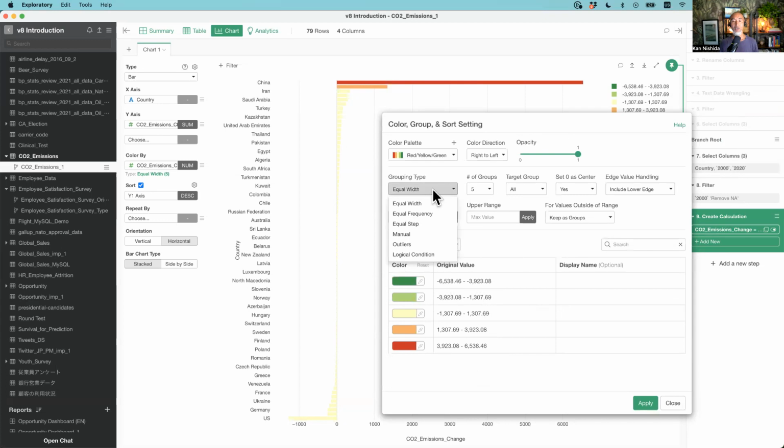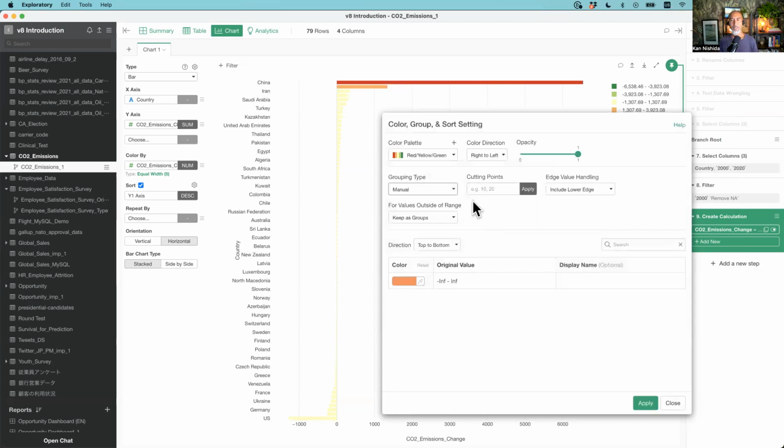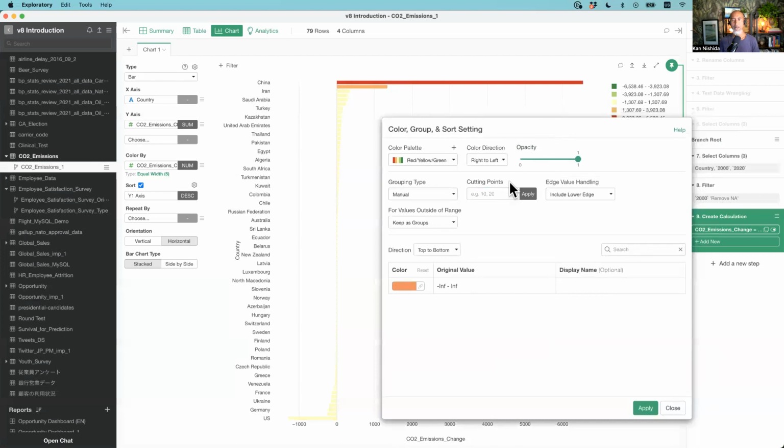So another thing I could do is change it to manual to cut the points myself. What kind of value range is this? Okay, so let's say minus 500, and then 0 and 500, and maybe 1,000.